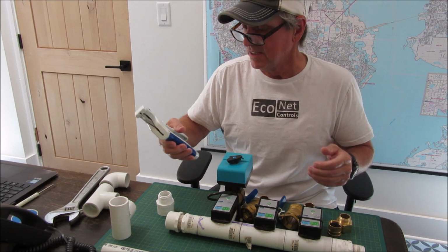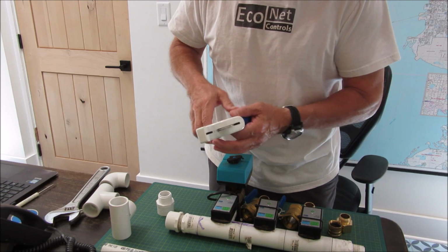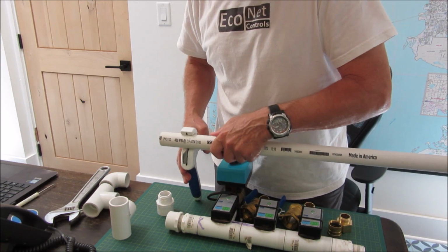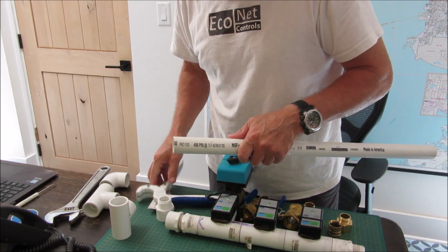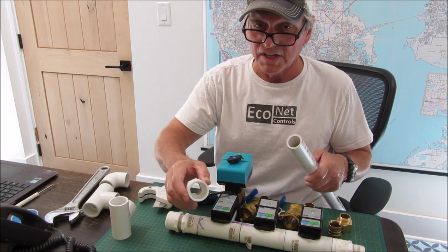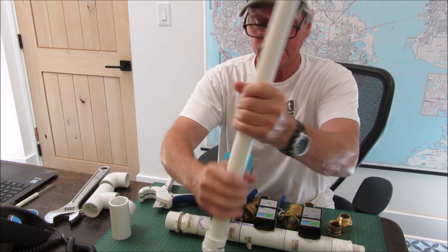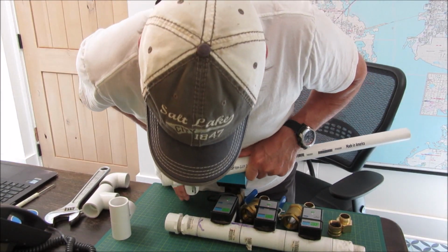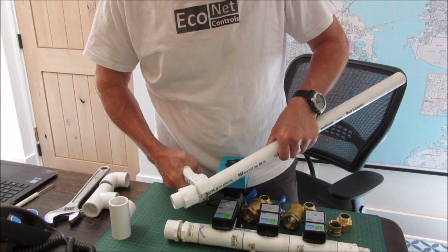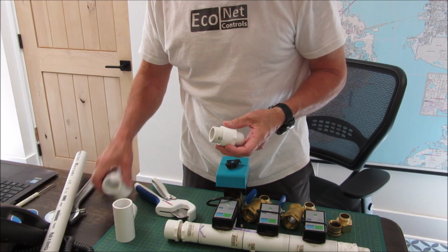All right, so let me just show you a couple things, and I'll screw this together and you can see how it works. So I'm just going to approximate this. It needs to be about this is about a 1 inch insert space, and then you need 1 inch for the other side. This device doesn't cut it completely square, but that gives you the idea.